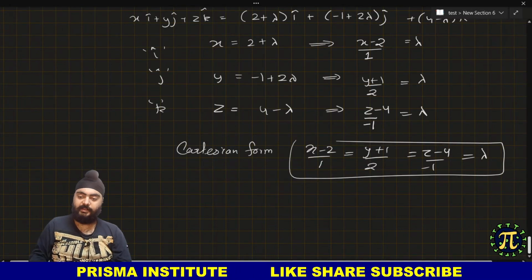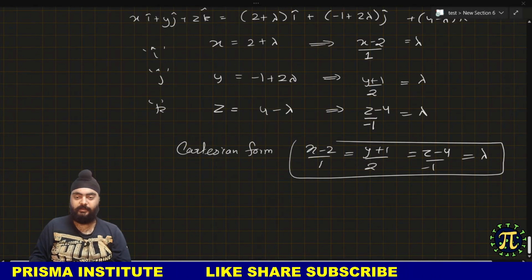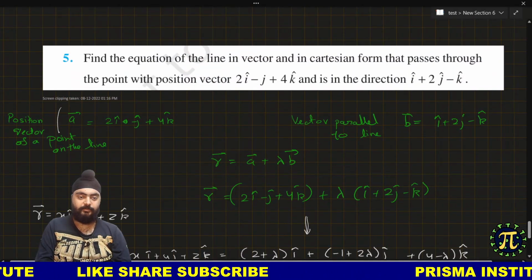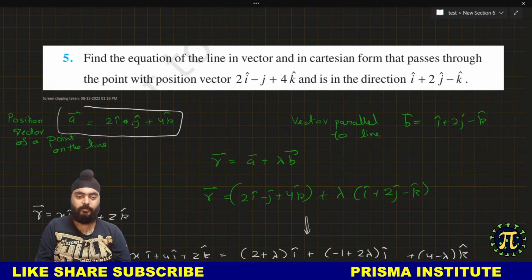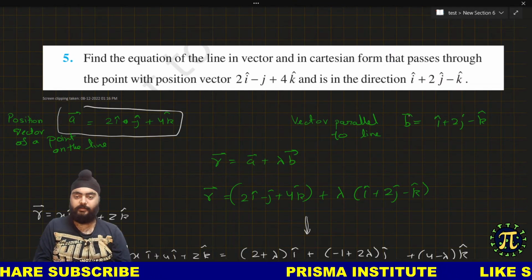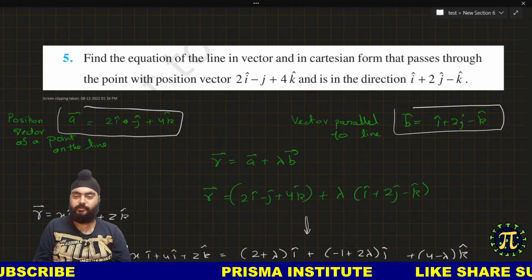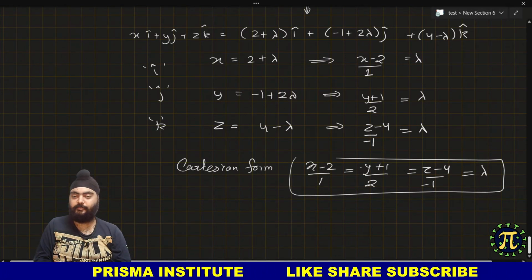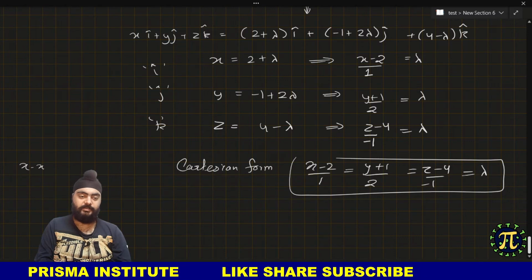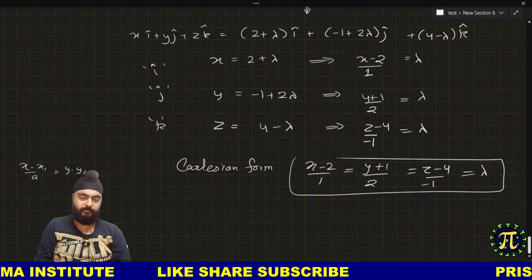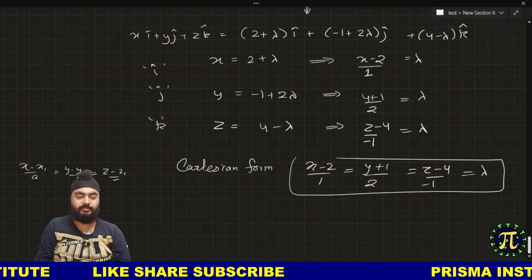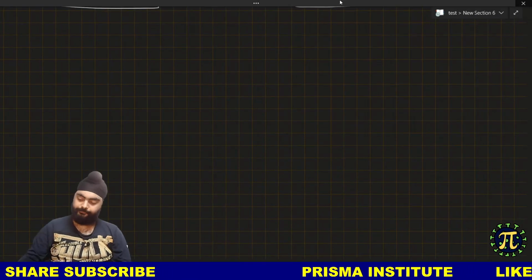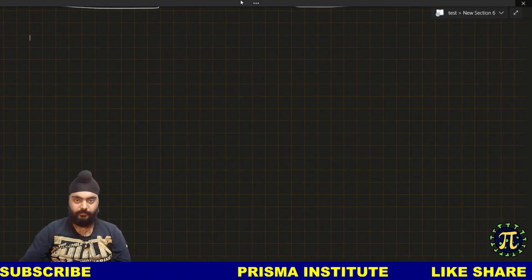You could have written this directly by writing x1 y1 z1, right? x1 y1 z1 आपको यहाँ से मिल जाता, position vector of the point से which will be 2, minus 1, 4 and यहाँ से आपको a, b, c मिल जाते हैं 1, 2, minus 1, right, which are divided in the denominator 1, 2 and minus 1 और यहाँ पे subtract over x1. So it can be compared to x minus x1 by a, y minus y1 by b, z minus z1 by c is equal to lambda. So next question.